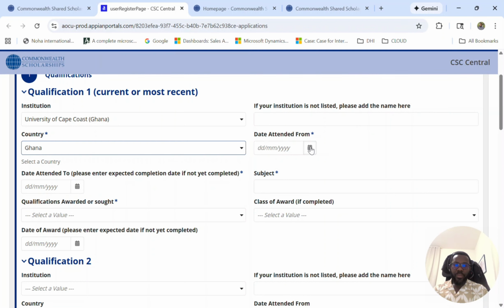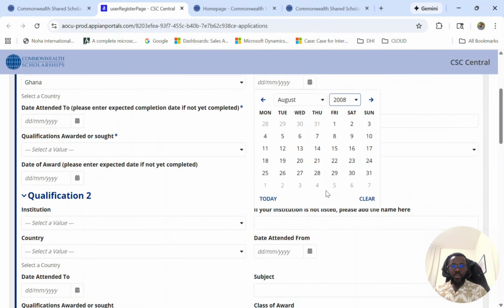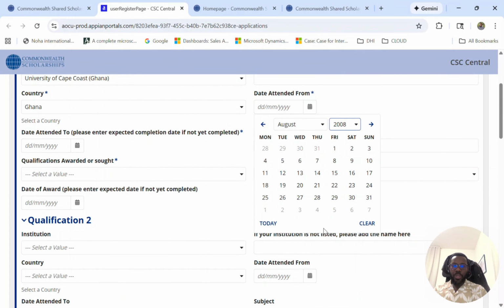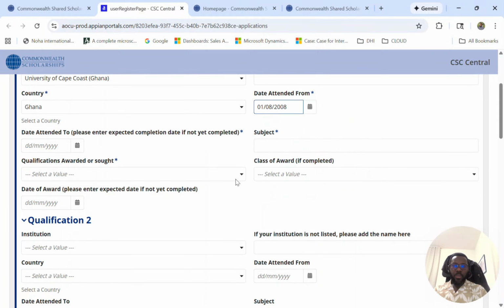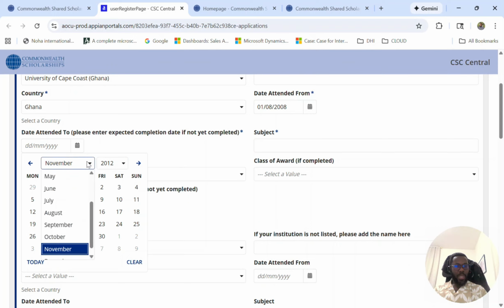Attended from, okay. Attended to. So this is the start date of your bachelor's study and then the end date of your bachelor's study.